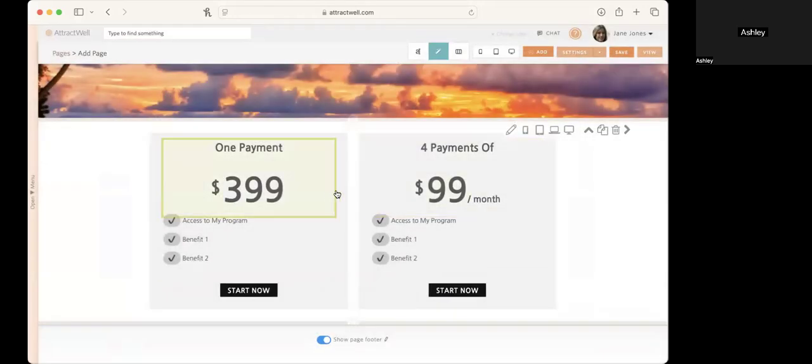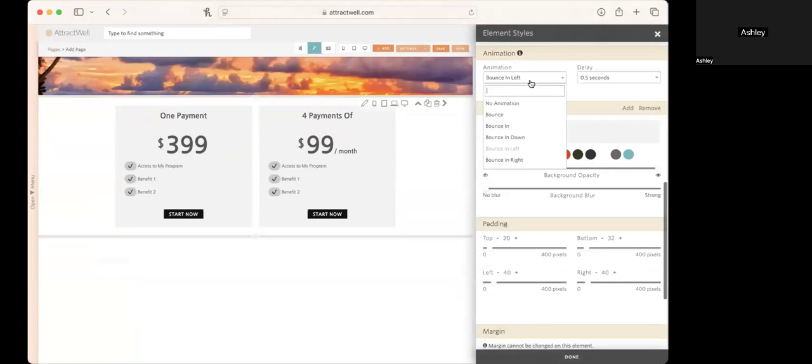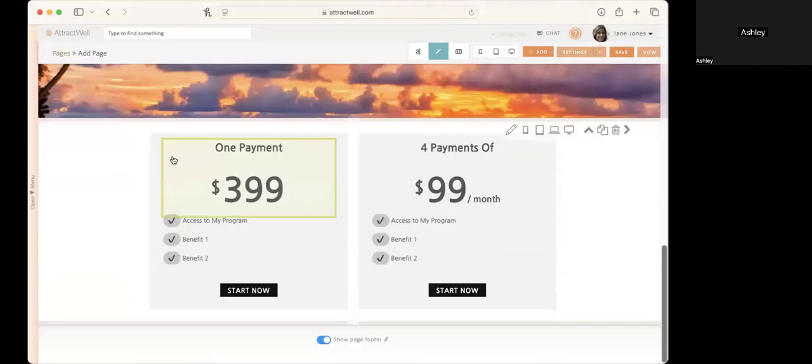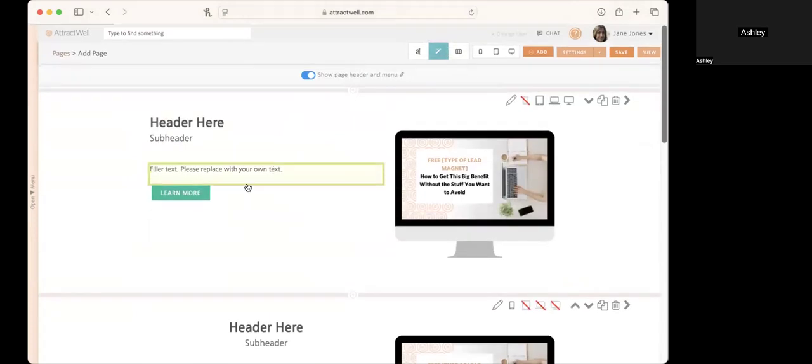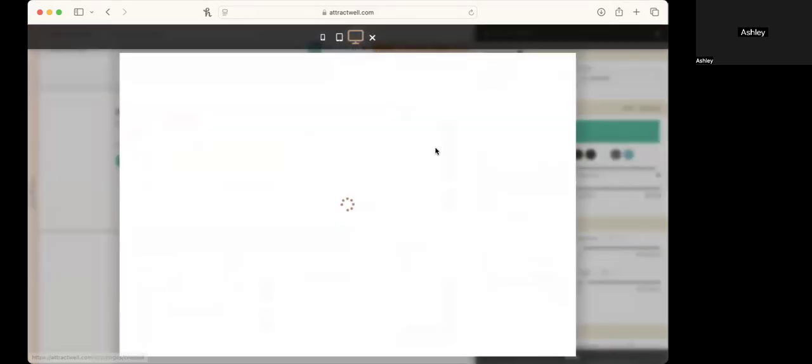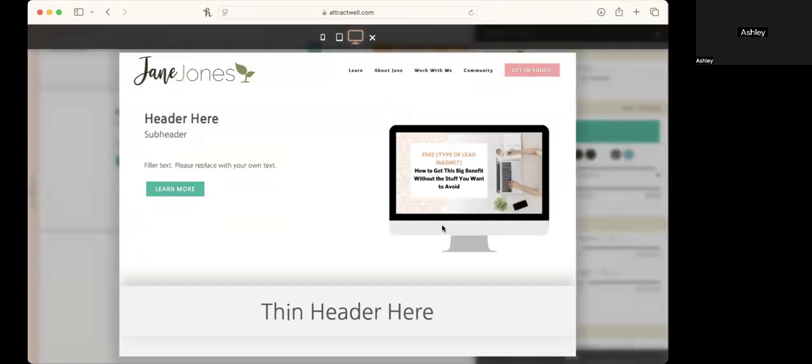So you do have multiple different options where this is concerned. They can fade in, up, down, left, right, flip in, you can do all kinds of crazy stuff here. They can wobble, zoom. So those effects are really great if you want to maybe have in a section a button animate. So again, we want to make sure we're using the element style editor here. Select just the button, and then maybe this is going to be a wobble. And I want to do that after 0.2 seconds. And so let's take a look and see what that looks like. Wobble in, there it is, right? So you can add as many of these as you like.